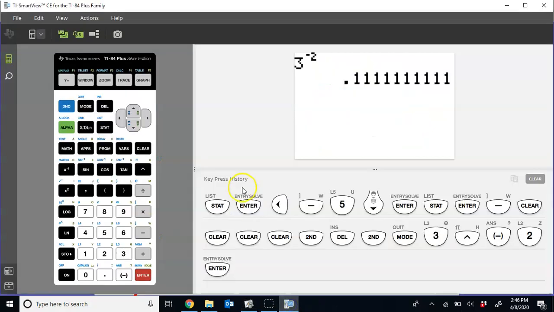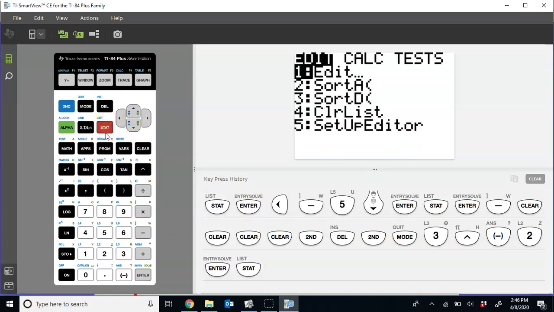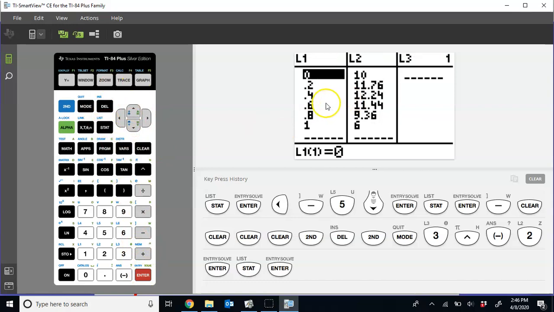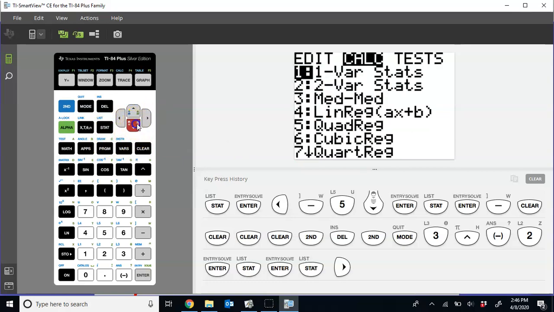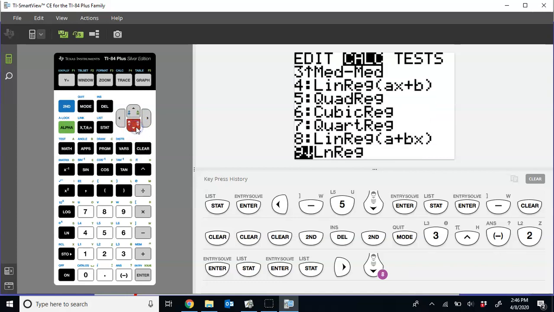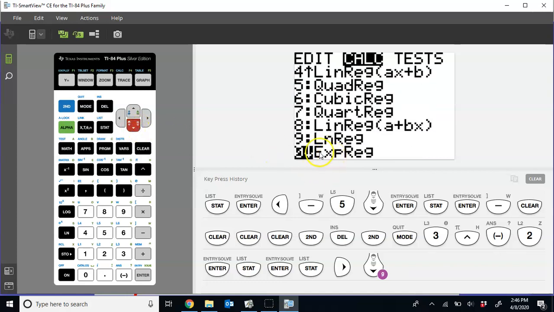Now, there is a way to do this by going to the Stat menu and going to Edit on the old calculators. If you have one of those at home, you can enter in your points, and you can find the regression by going back to the Stat menu and going over to Calculate and going down to the type of regression that it is: linear regression, quadratic regression, cubic, quartic, and then you get down here, there's even, at number 0 there, exponential regression.